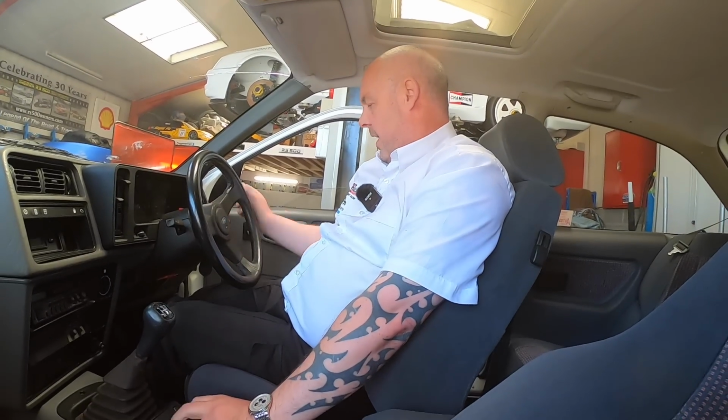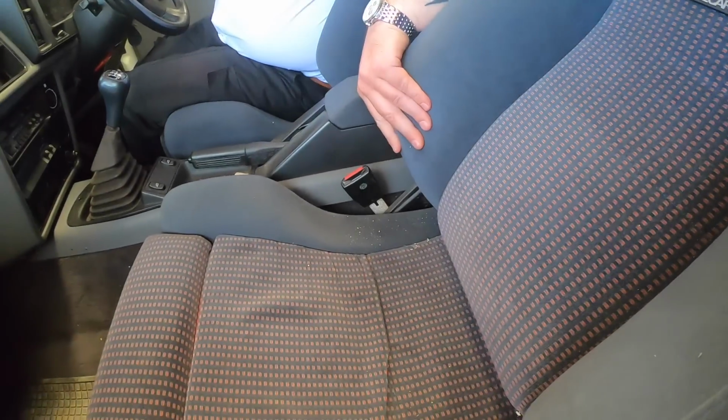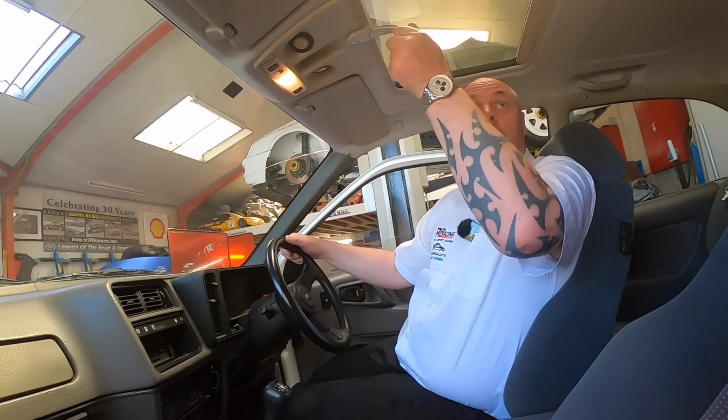Even if you look at all the white bits on the switches and that, they're all still really bright. So proper good detail and a valet. Seats are mint for its miles, look at that. Aye. If anyone wants to detail it, get in touch with Paul. I'm sure he'd let you in. Absolutely, for a business promotion or something. Somebody wants to come and do it, they're more than welcome for 50p and a cup of coffee. I'll give them biscuits as well. Yeah, I haven't had a biscuit yet.